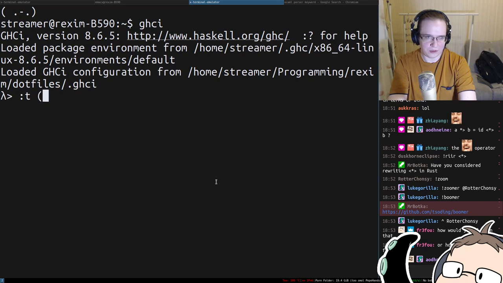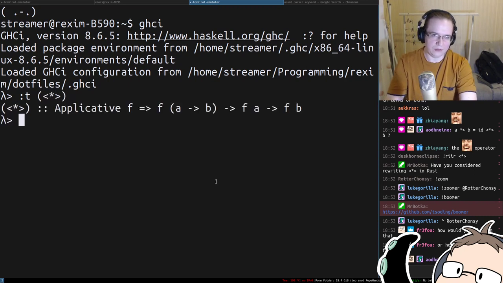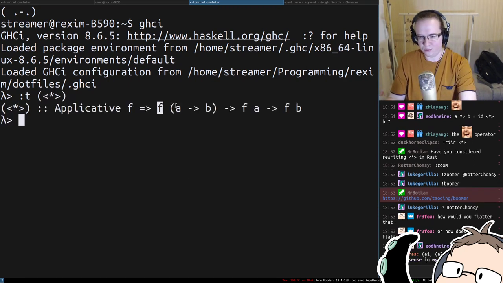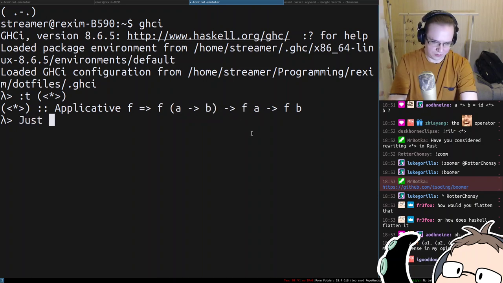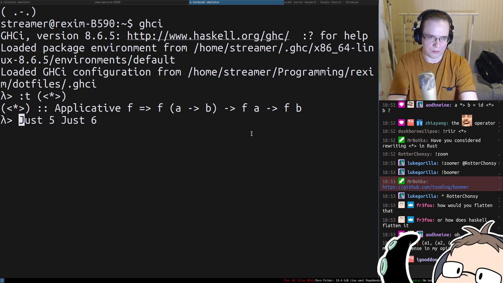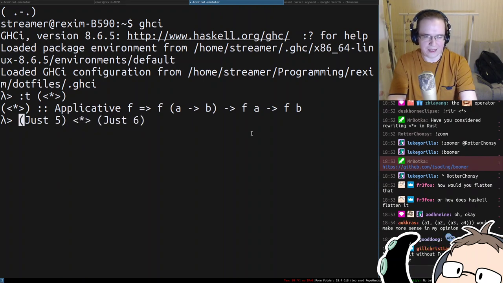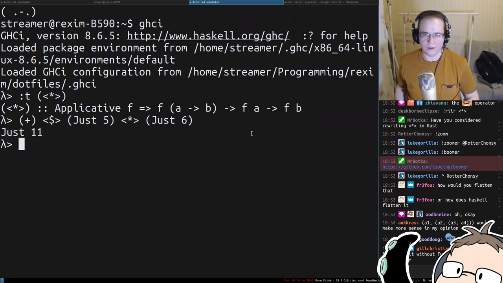All right, so we take a look at the operation in Haskell. It's a very interesting one. It takes an applicative with a function on the left and an applicative with a value on the right. So if you have something like this, you have two applicatives. Let's pretend that these two applicatives are parsers, right? And to flatten it out, you have to apply a function like this, right?